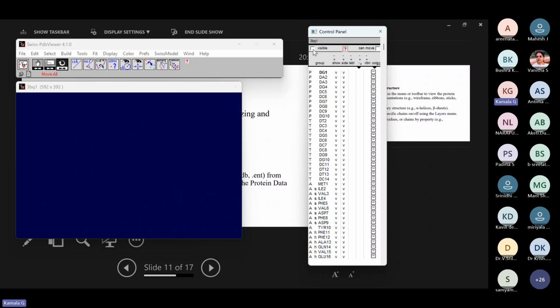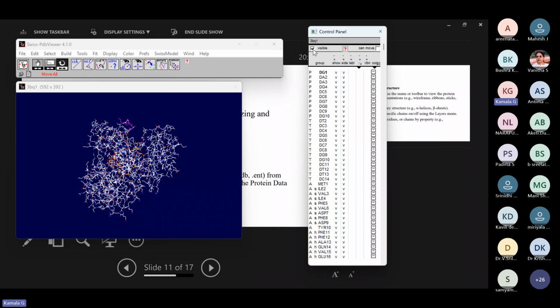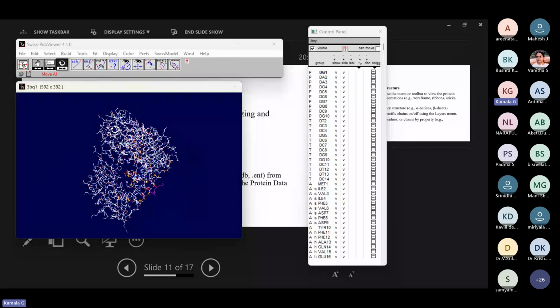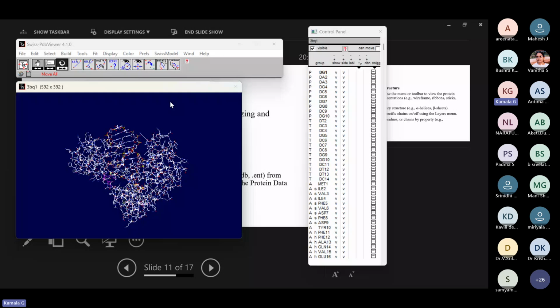Complete vanishing of the structure. So now I just put a tick mark. Everything is visible. That means whatever amino acids are present here give a structure to the protein, which can be visible or invisible. So the visible option is also there, right? Next, we can move on to the move option, can move, cannot move, right?